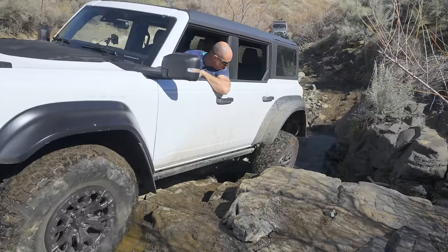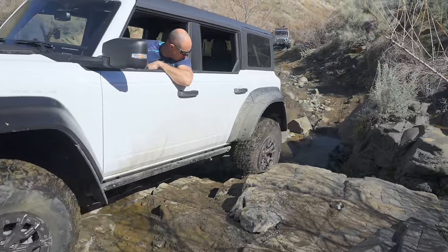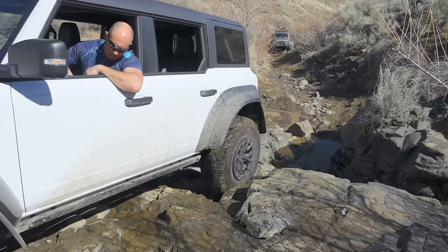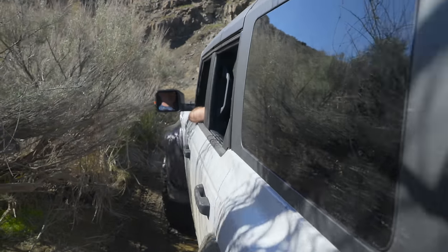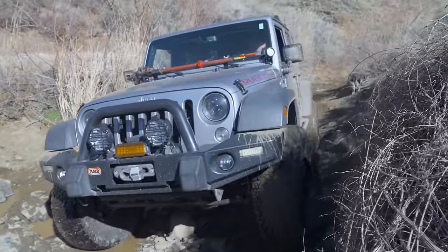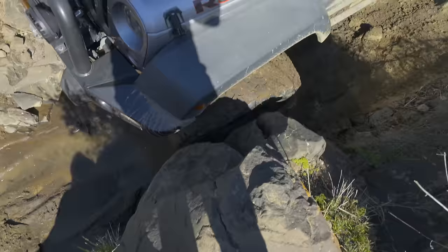Yeah. So you got him? I got him. You're good. All you got to do is keep going forward. Well, you got sidewalls. You are a little lighter. Chris's JKU also has great dimensions for an obstacle like this, but he was practicing how to keep traction on slick surfaces. We're gonna clear it.